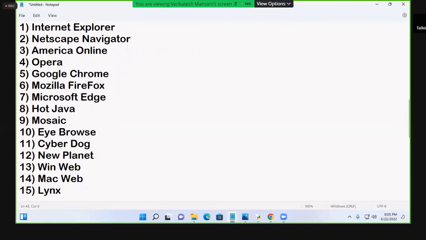Linux. So there are so many browsers. Yeah, Safari, so many.